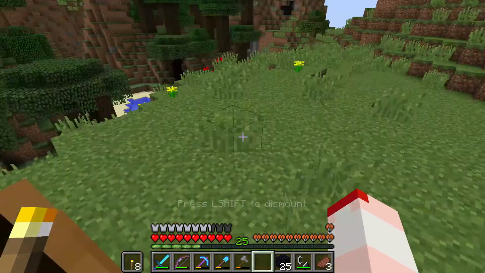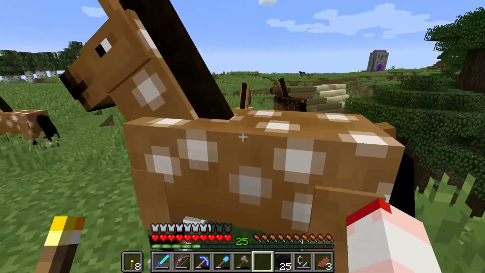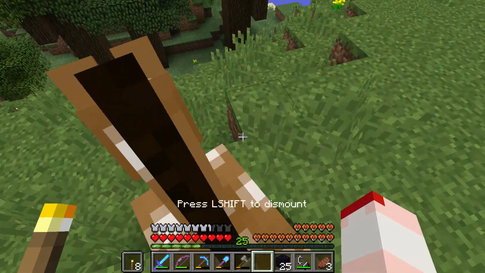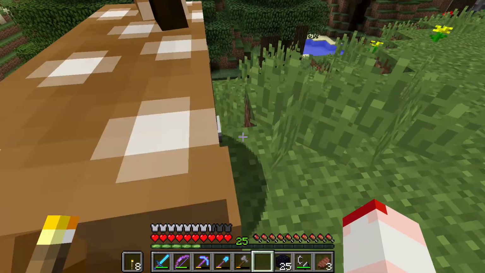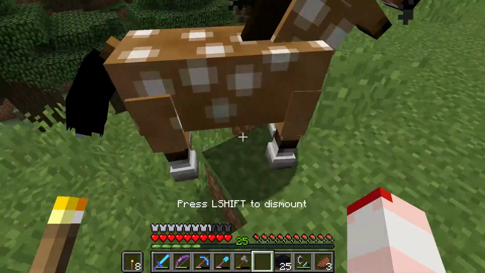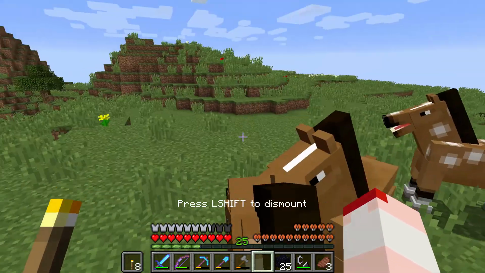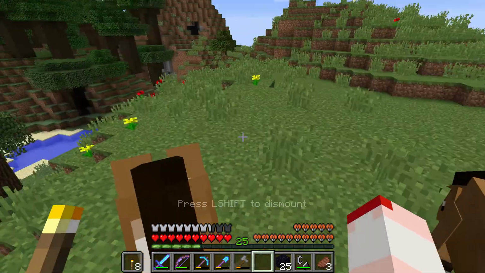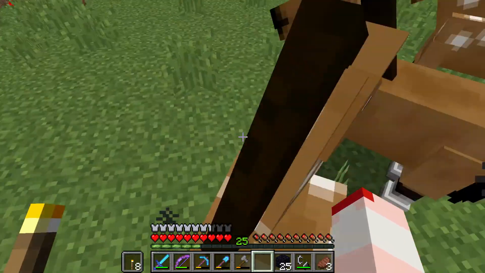You don't have a ton of hearts as far as health. Okay, what about you? Oh, you. I like this. 15. Yeah, that's good. You and me, we're going to be friends, as long as you don't kick me off into the ravine over there. Oh, come on. I'm sure you'll love me. I'm really nice. I'll feed you every now and then.